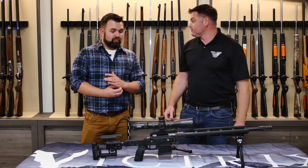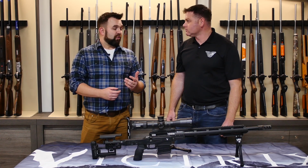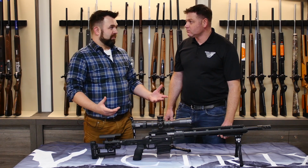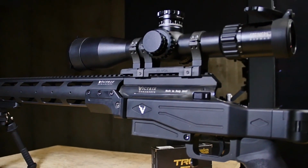If there is anything wrong with the rifle, how is it backed for warranty? At that price point, guys are going to want to know that. Absolutely, you raise a good point. Right now the service center is located here in Canada for small repairs. But what do I get for that dollar value? Before this gun leaves the factory, once it's gone through all this testing, it's laser mapped inside and out. All the data is stored to the serial number at the factory, in perpetuity. This gun isn't shooting the same way it was 5, 6, 10 years down the line. You send it back to the factory, they will laser map it, shoot it, and put that data against the original, and off that they can figure out exactly what's wrong with the gun.